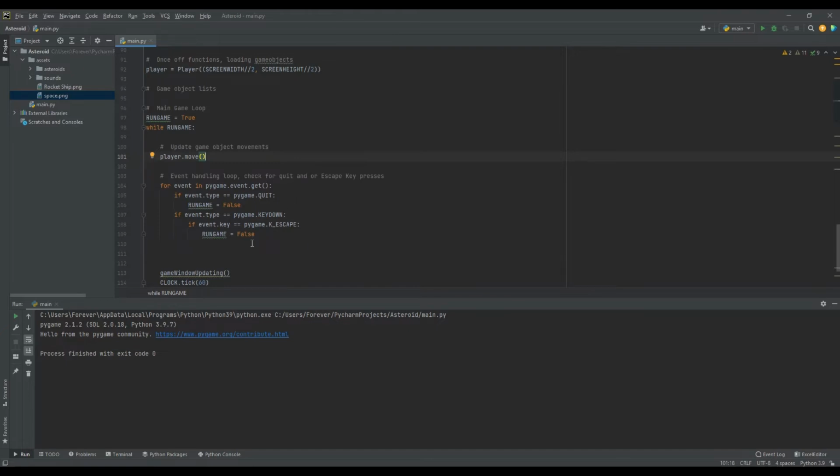So here underneath my event handling loop for checking for quit and escape key, I'm going to create a new section. I'm going to call it handling input. The reason why I'm not putting it underneath the event.type, event.key, is that this one handles it per keystroke.